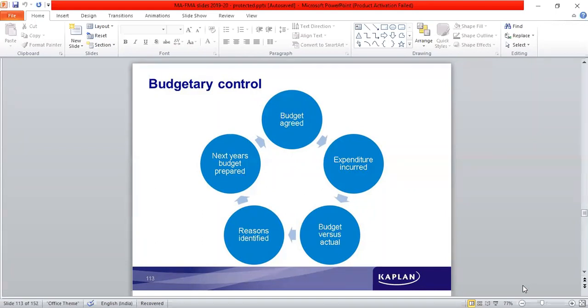But in case of a participative style of budget, where employees are also involved in preparing the budget, when many rounds of negotiation take place, they agree. There has to be a consensus. Everybody has to agree upon the budget. So the budget is finally agreed by all of them who are involved in that. After that, the expenditure is incurred. There is a comparison between what is the budget versus what is the actual. Actual is compared with the budget, whether it is going according to the budget.